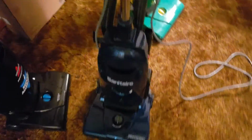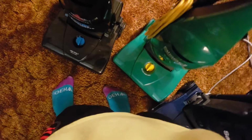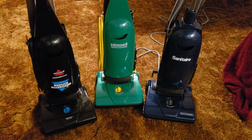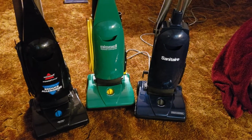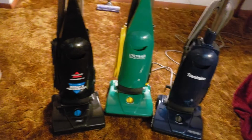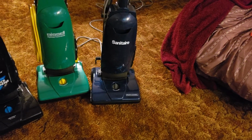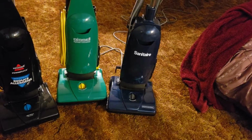So, with that in mind, here's the Bissell Power Force that I reconditioned, the 1398. This is the newest version of the old body style Power Force that exists on the consumer grade. And then there's the Bissell Big Green Commercial, and then there's the Sanitare edition, the Sanitare SL4110A. So we've got the Bissell Power Force 1398, the Bissell Big Green BGU145T, and the Sanitare SL4110A. I believe I got all of those correct. I might have screwed up on that one, but hopefully that was correct.